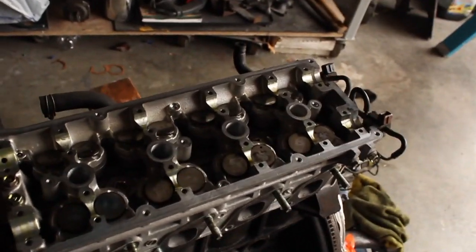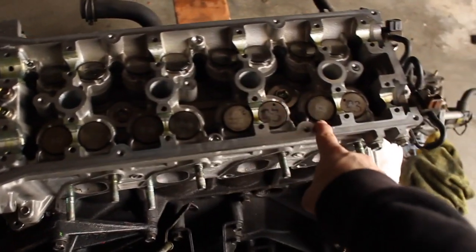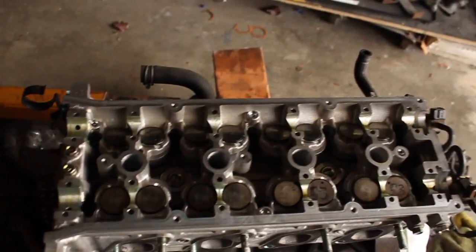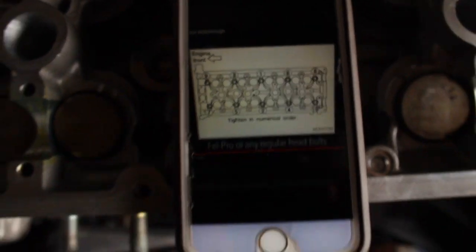Alright, I just finished putting on the head bolts. I got all the bolts in. There's the order you're supposed to do it in: 1, 2, 3, 4, 5, 6, 7, 8, 9, 10. I don't know, something like that. I have the photo, let me pull it up real quick. There you go. That's the order you're supposed to tighten it in.